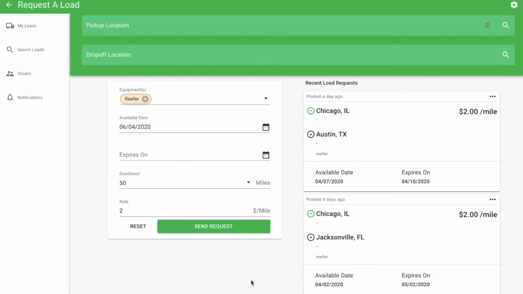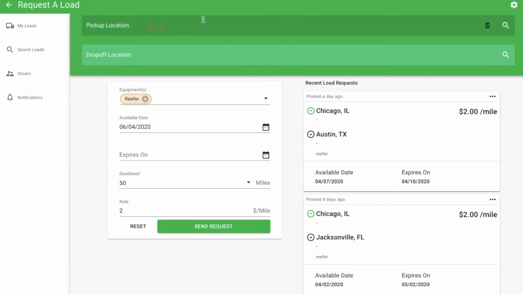Requesting a load is like search, but designed so you can tell us when and where your driver will next need a load. For instance, if this driver has a current load delivering in Chicago tomorrow, request a load in Chicago beginning on tomorrow's date. Request loads for any location and any date in the future, later today, tomorrow, next week, or next month. We'll start finding loads that match where this truck is going to be.